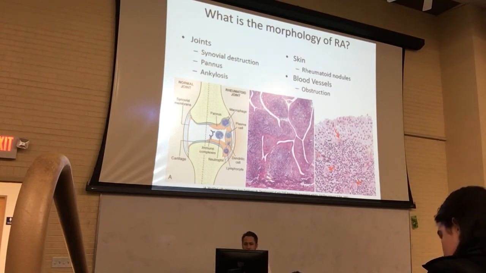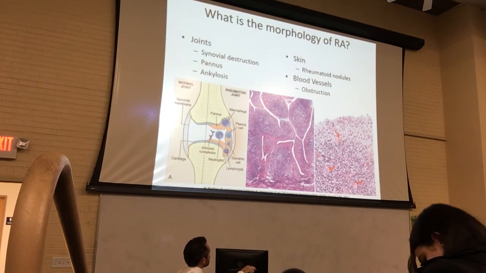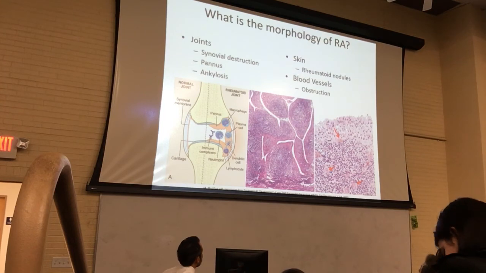But the middle slide that you see, this is a magnification of the synovium, where you've got hypertrophy and you've got dense lymphoid aggregates that are seen. That's what all of that purple dot cellular infiltrate are, lymphatic cells, rather, that have moved in. Type 4 hypersensitivity, rheumatoid arthritis. On the far right, this is the lymphoid aggregates in higher magnification. You can see the red arrow. The red arrow is pointing to these aggregates right here. As all of these lymphoid cells start to fuse, they start forming these aggregates of tissue over time.